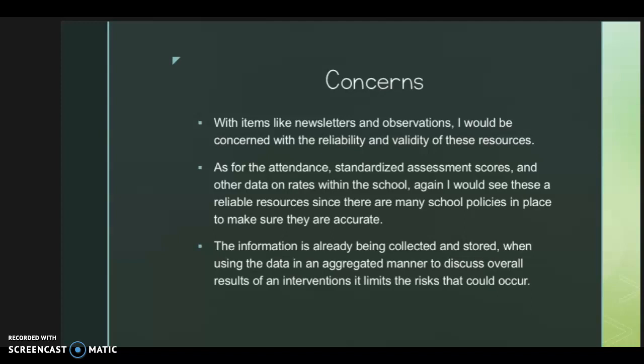The last thing I have is just that some of the information, when we're doing qualitative sources, could be not reliable or valid. The information could be subjective, so we really need to make sure that we are checking to make sure what we're doing is reliable and valid. And then ethically, as long as the data is aggregated, I don't really see potential risks since the information is already collected and being used.